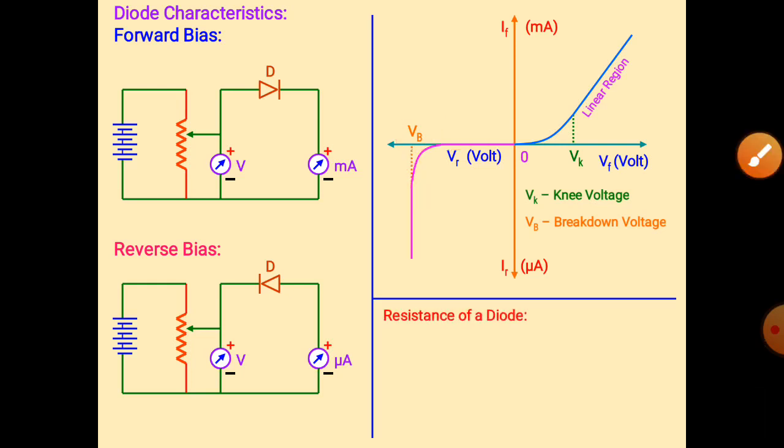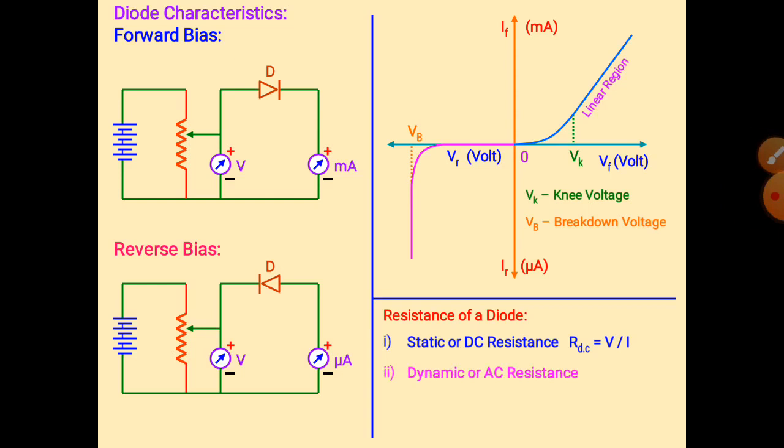So right, resistance of a diode: if you want to find resistance, we have to take a smaller value of voltage as well as current, then we can find resistance easily. So the resistance of a diode is a dynamic or AC resistance. So here R_AC is equal to delta V upon delta I, meaning a smaller change in voltage upon a smaller change in current.